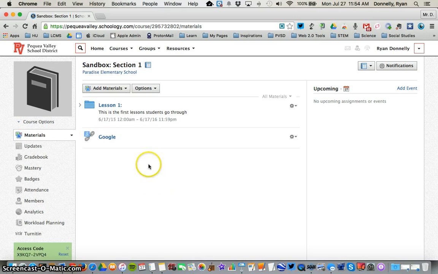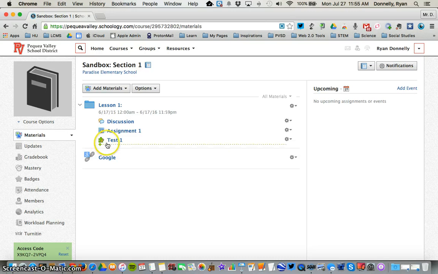If I hover my cursor inside the course main feed here, you'll see a dotted line come across with that plus sign there. I can add any material type that way inside of the main course, or I can do that inside of a folder. So let's say I want to put something between this assignment and this test. I can just go ahead and click that dotted line.